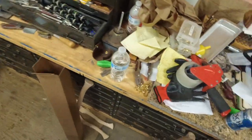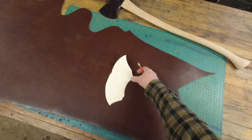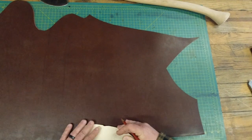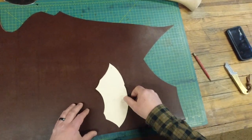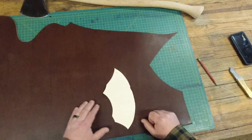So on our pattern here, we need to keep in mind a couple things. It's probably not a bad idea to write outside on your pattern so that when you're cutting it out, you know which way to orientate your pattern.